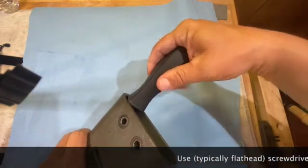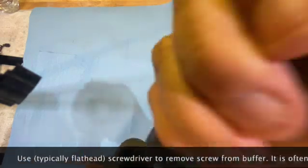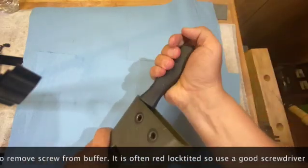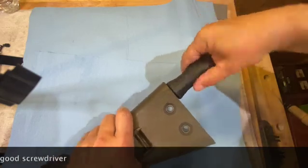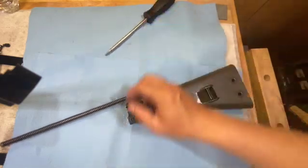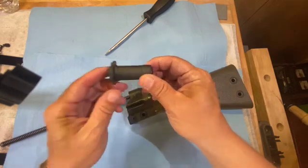And the next step, we have to get this screwdriver in here and turn it. Amazingly, spoke too soon. This should loosen this part. Fell out. So the buffer came out. That looks like a pretty standard buffer.